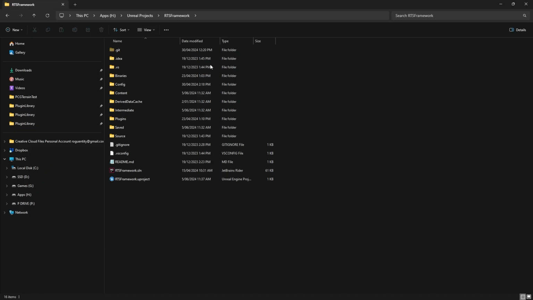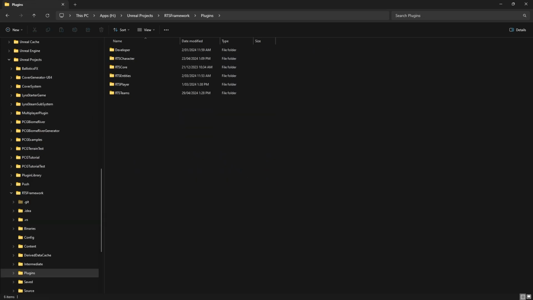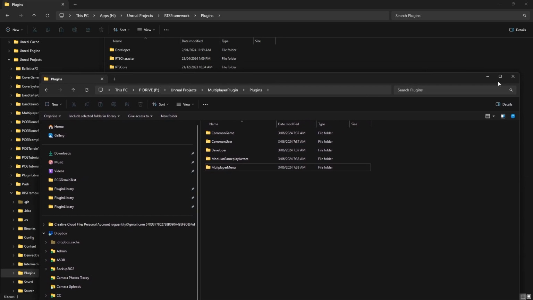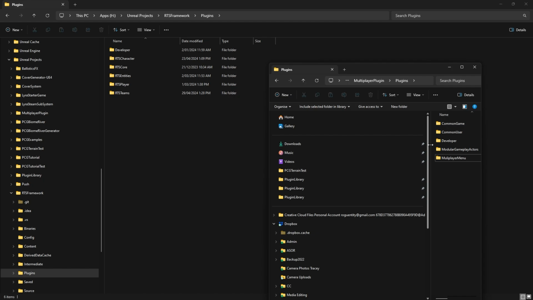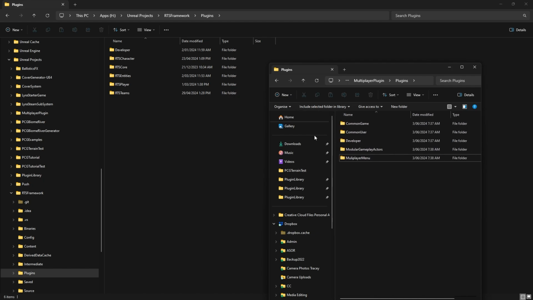So this is my framework project here. I'm just going to come into plugins. I'm grabbing mine from the actual plugin here. This is the plugins directory on my multiplayer project. That's just the project name. But if this is the Lyra plugin, you'll have a similar setup.